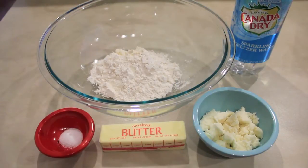In order to make our empanadas we are going to need the following ingredients: some regular all-purpose flour, a pinch of salt, unsalted butter, and sparkling seltzer water. For the filling we're going to use some crumbled cheese known as queso fresco. Should you not have queso fresco, you could substitute with mozzarella or Monterey Jack — just some cheese that melts pretty easily.